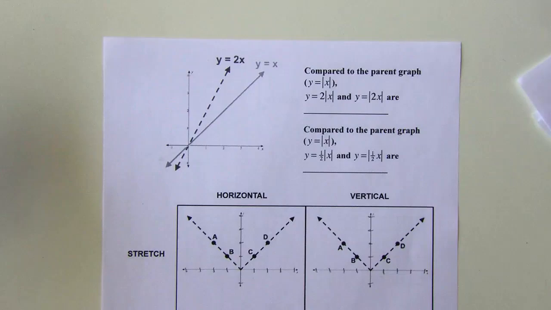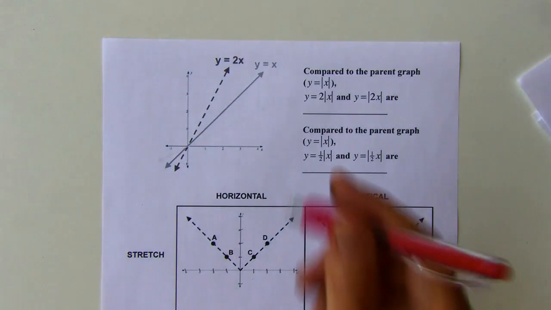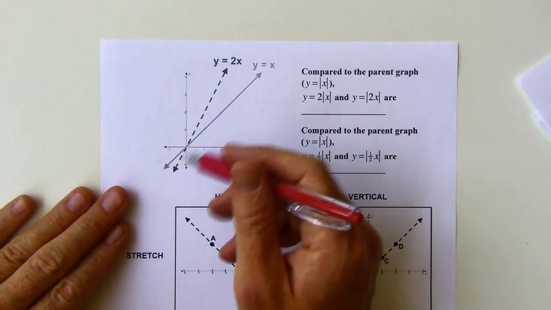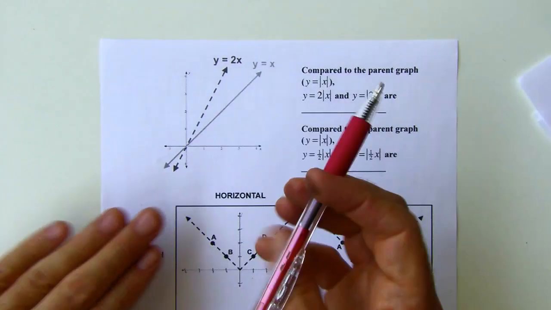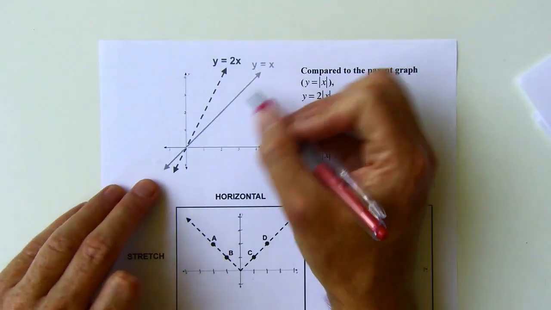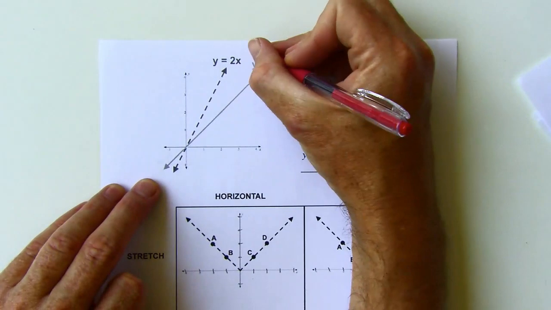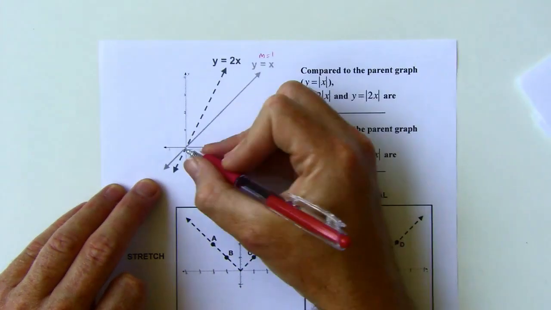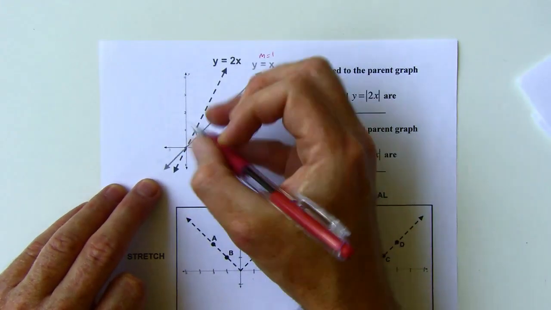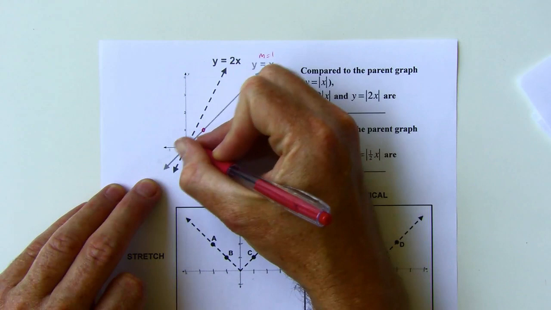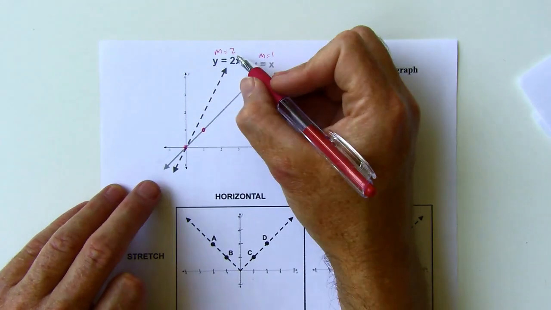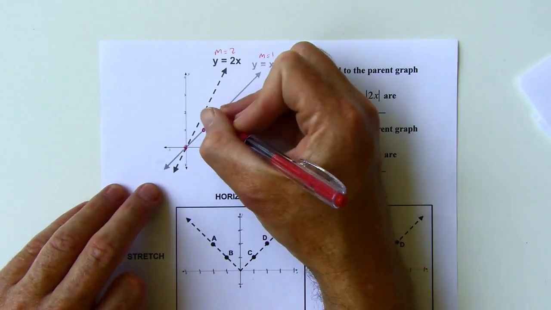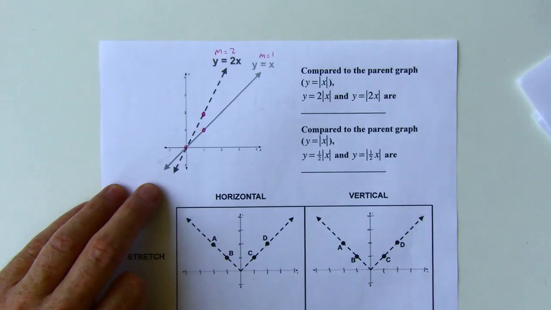Okay, so here first off I've got just some lines drawn. This is the line y equals x, and this is the line y equals 2x. And y equals x has a slope of 1, right? That means you'd go up 1 to the right 1 to get from point to point. Okay, and this one is going to have a slope of 2, and you could write that as 2 over 1. So I'm going to go up 2 to the right 1 to get to my next point there.